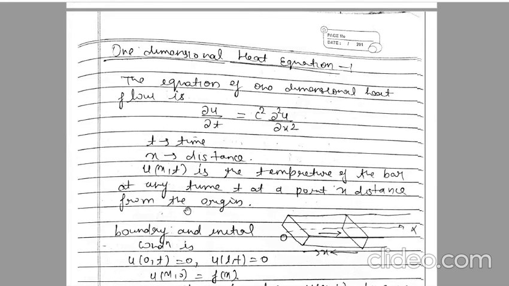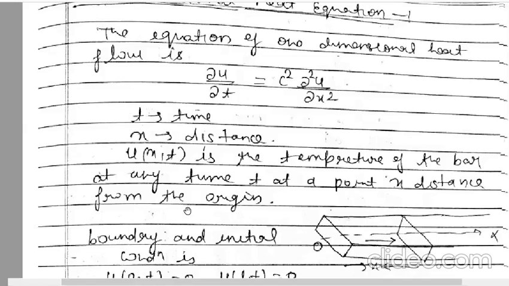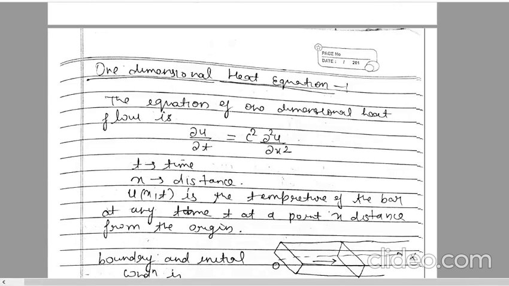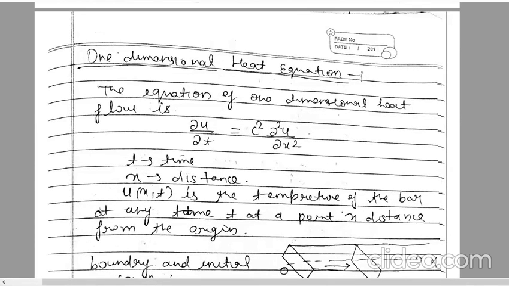Next is the one dimensional heat equation, right? So there will be a 15 marks question. If this question is asked in your exam, it will be a 15 marks question. They can ask you to solve this heat diffusion equation with boundary and initial conditions. Or, suppose this is a rod of length L, and this is the heat equation, they can ask you to solve the equation or prove something like that.